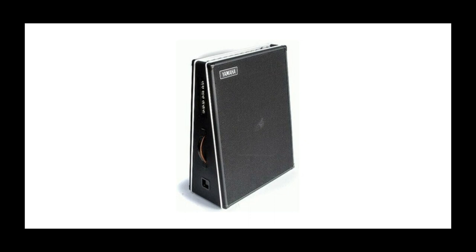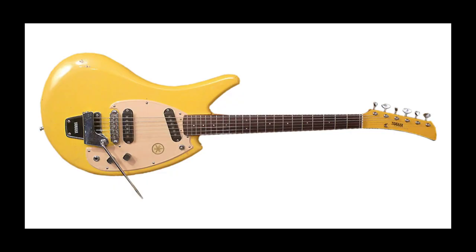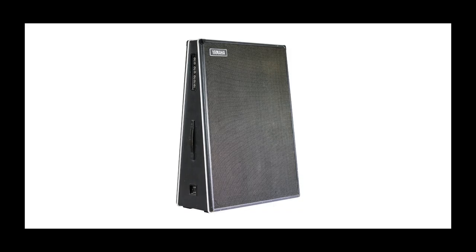In at number 3, the Yamaha TA Series, and the TA60 in particular. Part amplifier, part wedge of cheese, this doorstop-shaped oddity from Yamaha came in the early 60s alongside the incredible SG Series Samurai and Banana guitars. Matching the guitars in aesthetic originality, the shape was designed with a low centre of gravity in mind, so the amps wouldn't be accidentally knocked over. The TA Series featured Yamaha's flat, trapezoid, flexion speaker design — advertised as natural sound speakers, these weirdly shaped departures from traditional speakers were described as having a non-directional and completely unique tone.